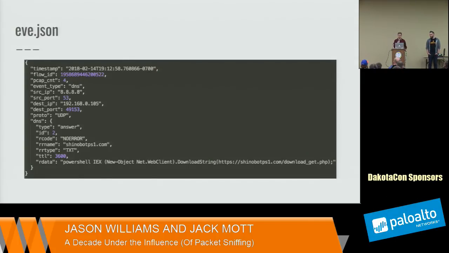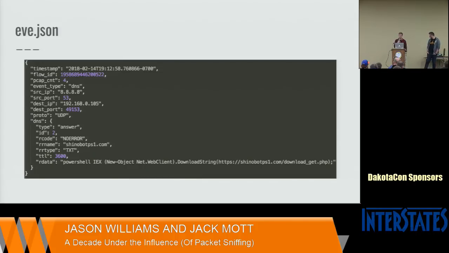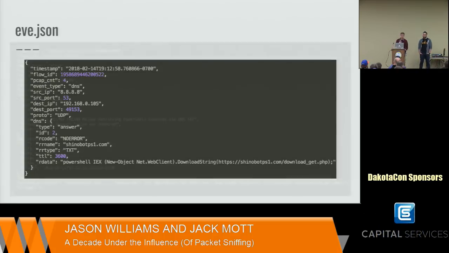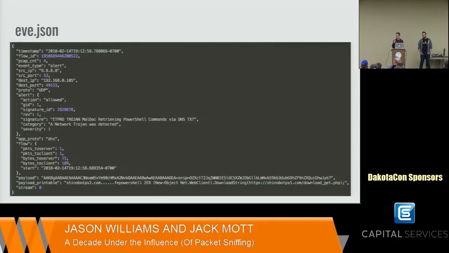Here's an example of what a DNS query looks like in the eve.json file. It's pretty cool because I can look at this and say, I'm looking at a DNS query, I see a TXT record. Oh, what is that, PowerShell in the TXT record? That's probably not good, right? It's a really easy way to see that and be like, I should probably be looking into this and figuring it out. So let's say I did see this, and I wrote a rule for it. This is what it would look like when that rule fires. Again, we have our timestamp, we have a flow ID, we have all the information, including who generated this query and where it was talking to.